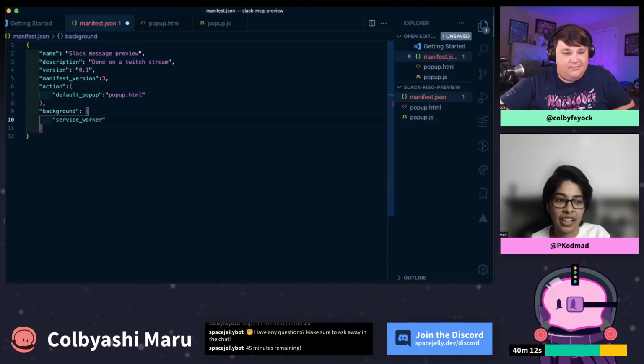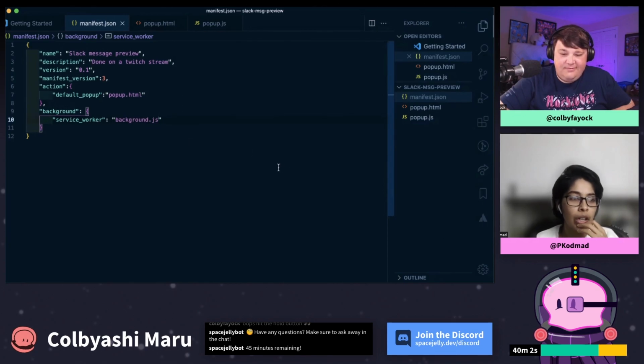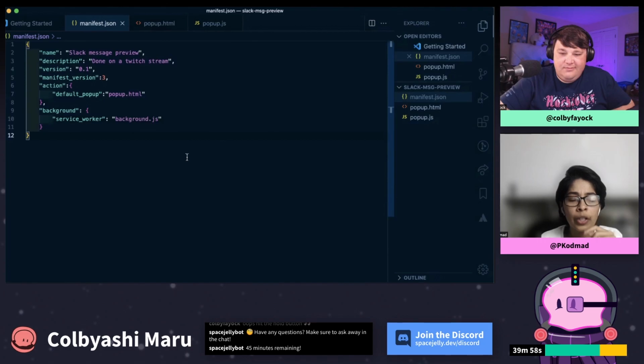Again, don't ask me why the API looks that way. That's how it does. And I'll name this background JS, just to have semantic familiarity with everything. You can call it whatever you want. With this configuration, when you upload the Chrome extension again, it will know that a service worker will exist with this file.